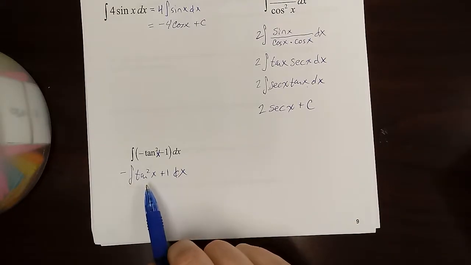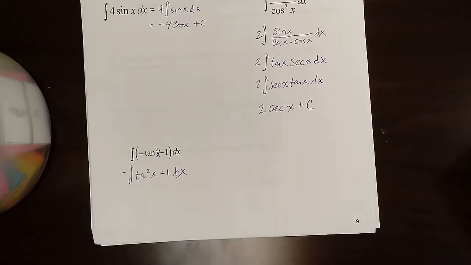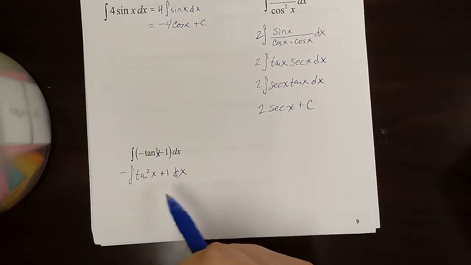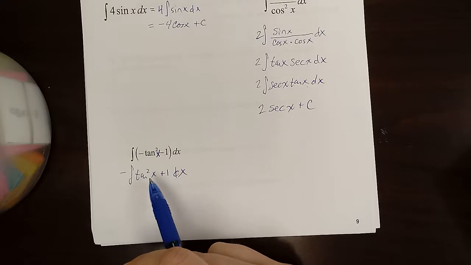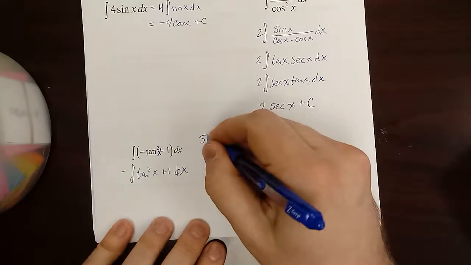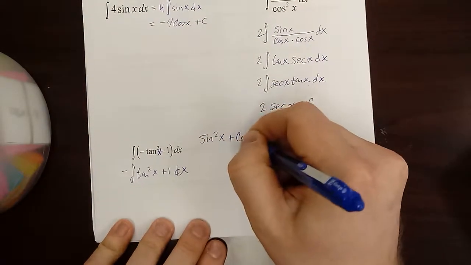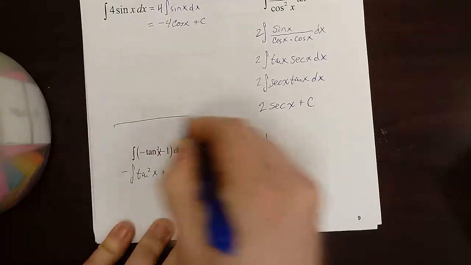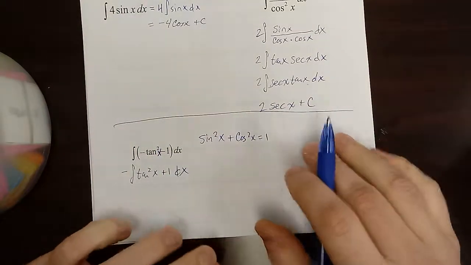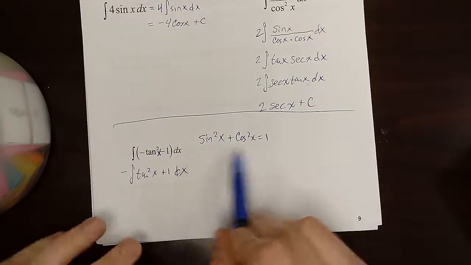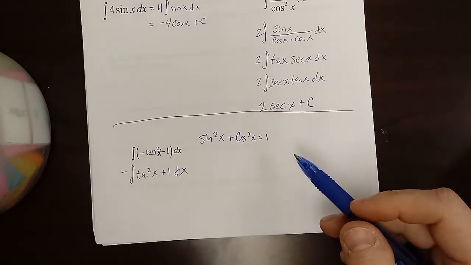So I don't have a derivative that's equal to tangent squared. If I did, that'd be great, and I'd just plug that in and then say that's x. When I see the squared, that's a hint to me to use sine squared x plus cosine squared x is equal to 1, the Pythagorean identity. This almost always shows up somewhere in the AP test.